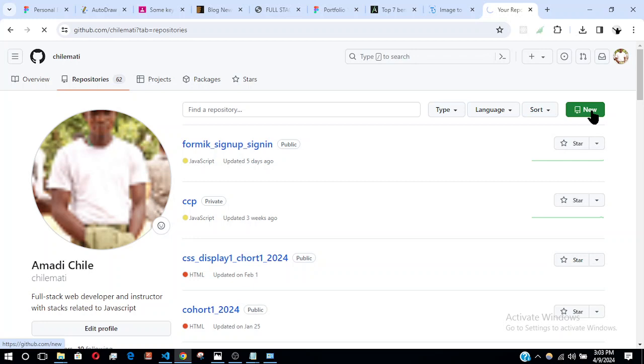Next, I'll choose the repository name. Now, see the definition of repository. A repository contains all project files, including the version history. So this has to be unique. So I will give this a name.